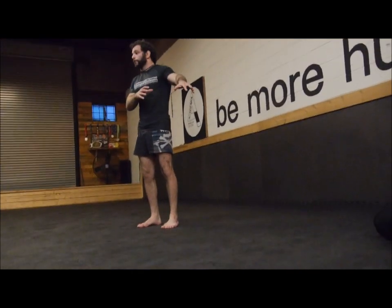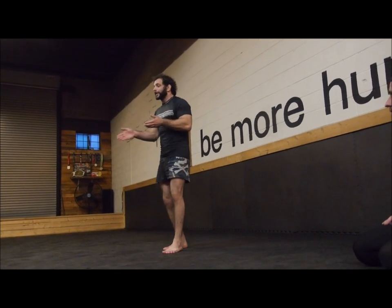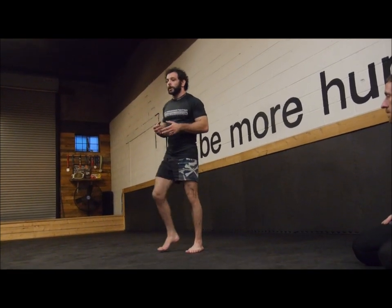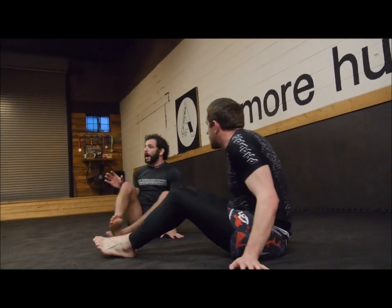But we'll cover it briefly now. Okay, we don't have too much time to cover it, but we'll look at this sequence to get there. And we'll cover the main details of what a Z-lock is. I'll talk about why I think it's so good. Okay, so first, before we even look at the transition, let's first cover why I think it's so good.